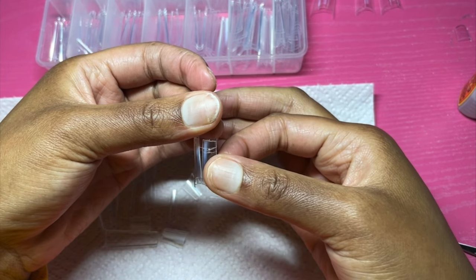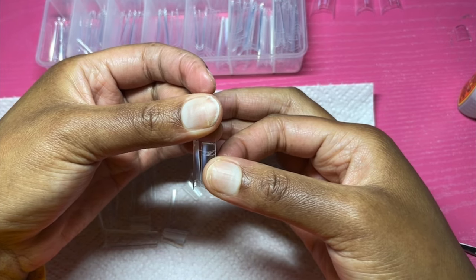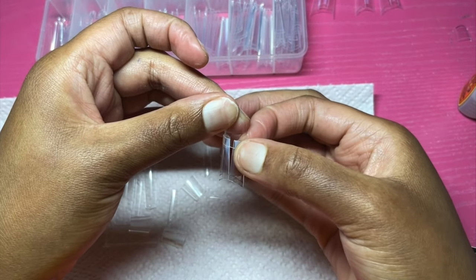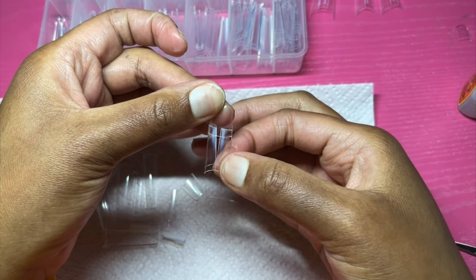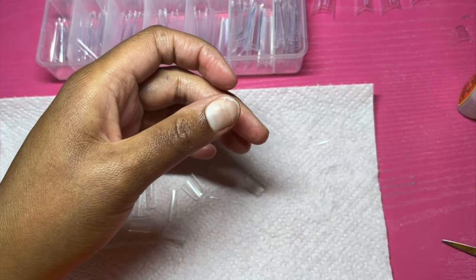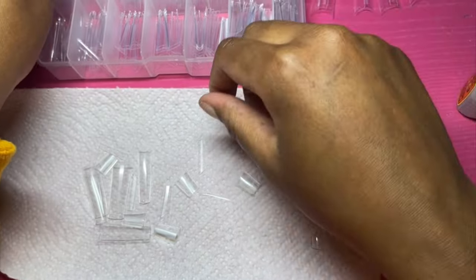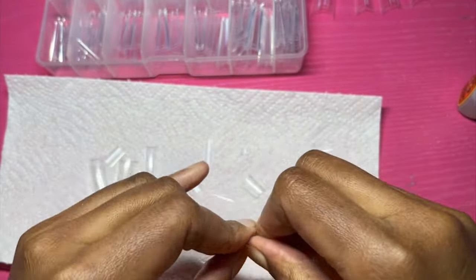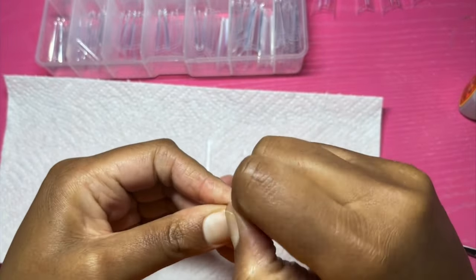While I'm creating these tips, as you can see, there are gaps where the duck tips meet at the top of the nail towards where the press-on is. But that's fine because these press-ons were for me. I just ignored that and applied the acrylic over top, and I didn't have any issues with that.